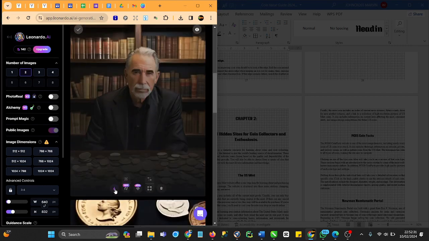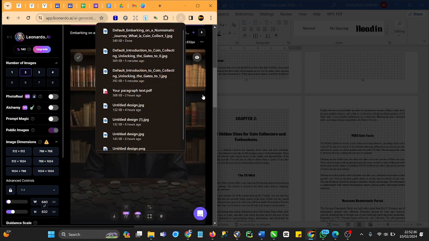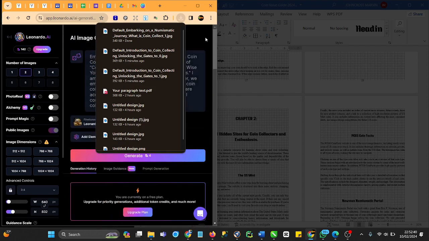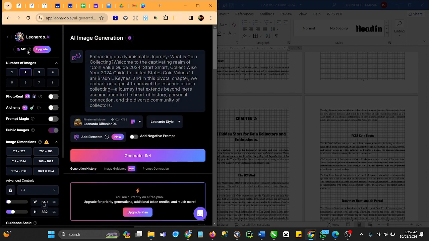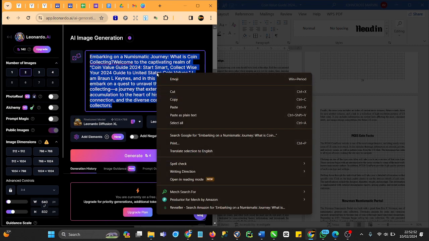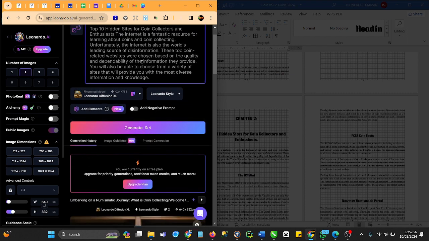So I like keeping it straight. Let me download this one. I like the picture. I will get inspiration on what to use it for later. Then I will scroll down and go back to generating images. You see that the number of coins that was given to us for free is reducing here. So just be strategic. This book is up to 10 chapters, so if I have 10 images at various points of the chapters, I'm good to go. I don't need to do too much on it.